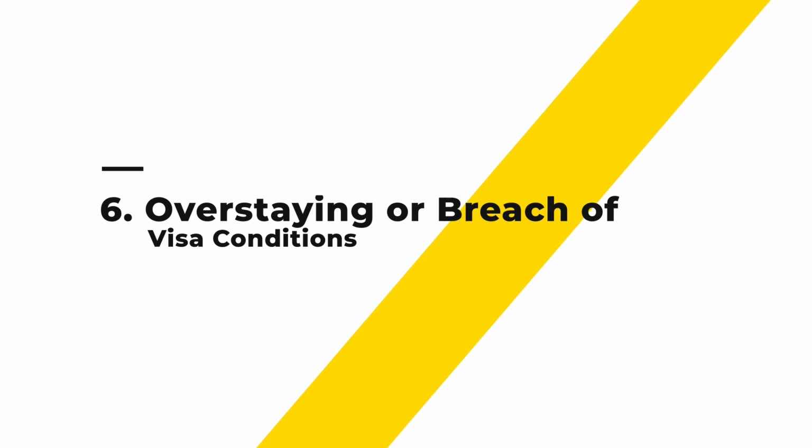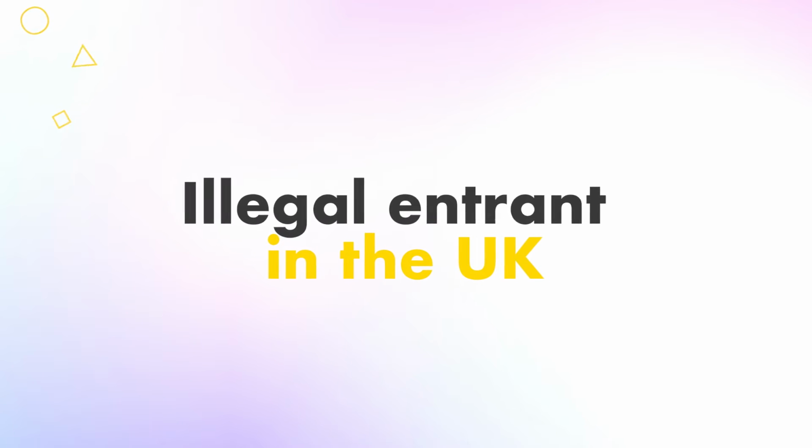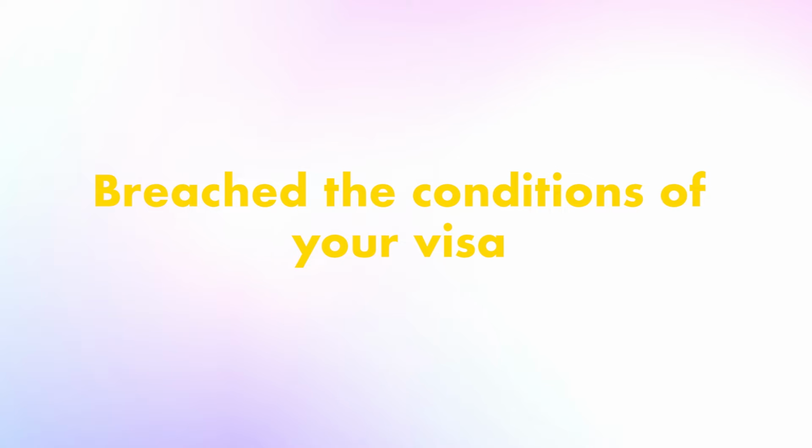Next, and this is a very important point, if you either overstayed your visa in the past, or you were or are an illegal entrant into the UK, or you breached your visa conditions, like being self-employed when you were on a student visa, all of these reasons can lead to visa refusal, and it honestly depends on when these incidents occurred and your caseworker. Everything is in their hands.